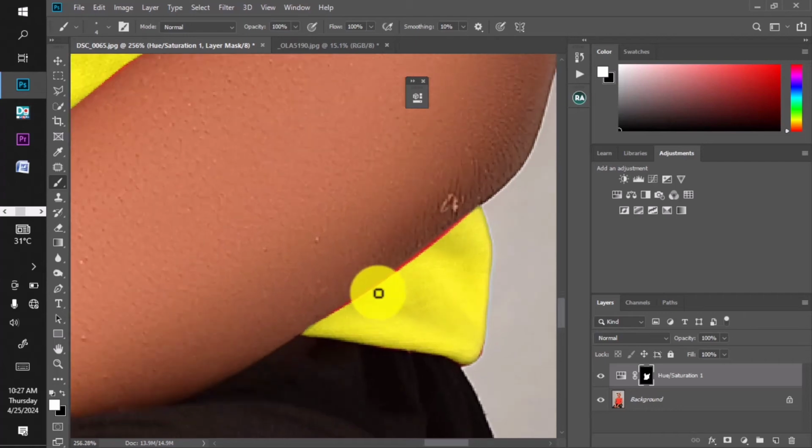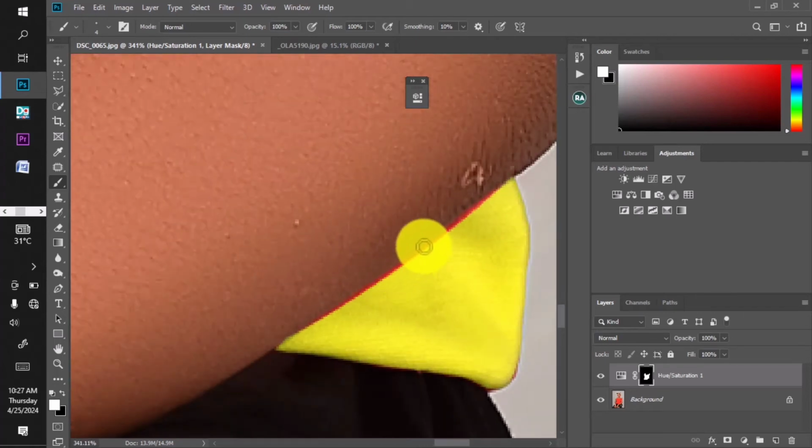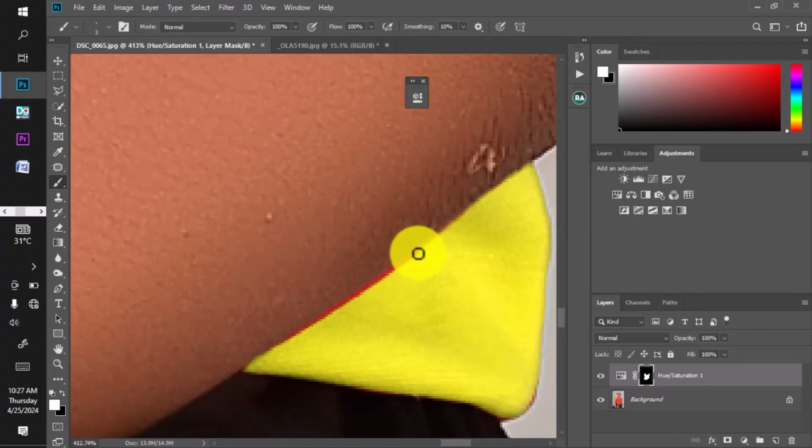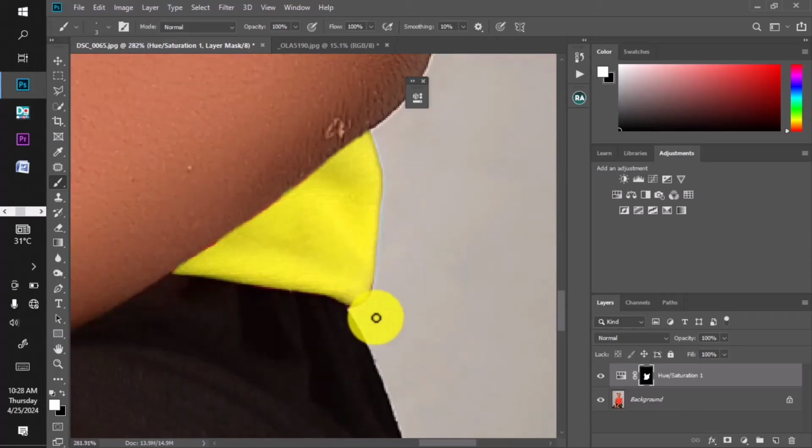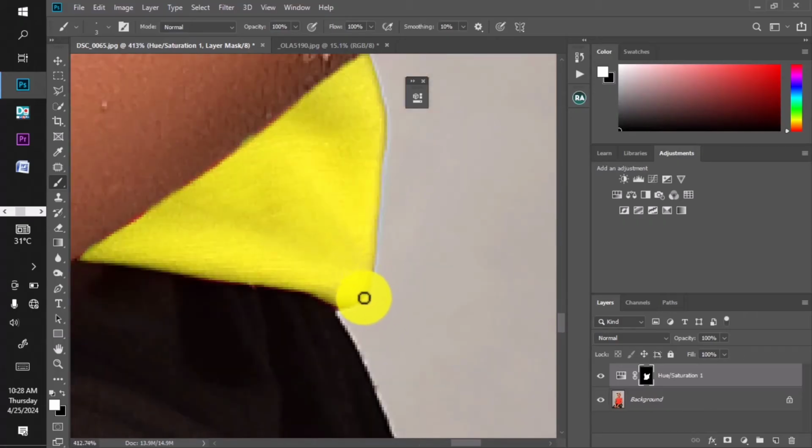So you just pick your brush. You can zoom into the picture. Make sure your brush size is equivalent to where you want to paint. Very important, so that you don't paint into the body. Then you just paint over those red. Just paint your yellow over those red. Can you see it? Let me bring it closer so that you see. Just like that. Please be careful when you are doing this. Even this edge is here as well. We have something similar here.